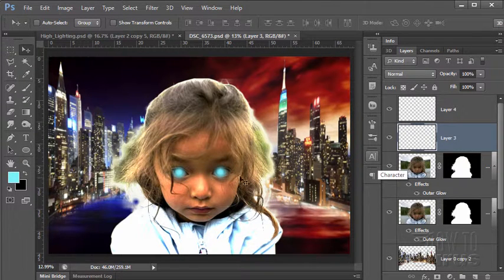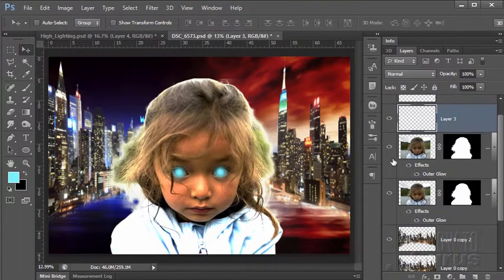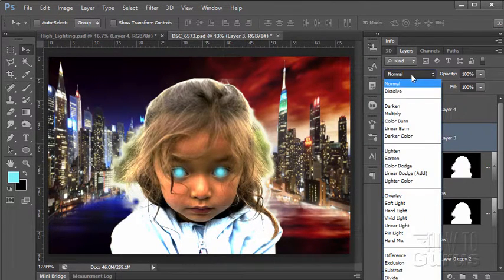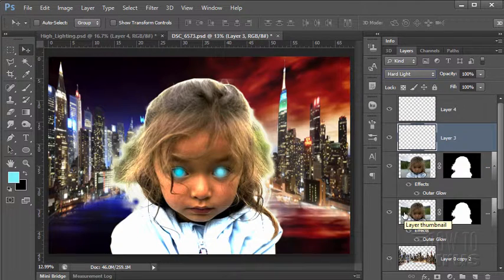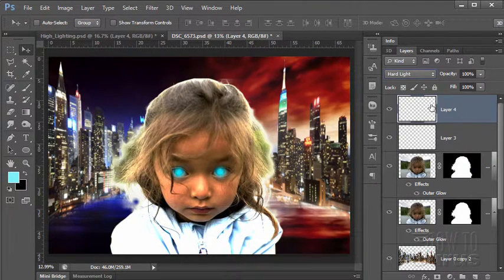So that gives us our strange spacey eyes, but there's still more to that. See here we have brought them down a bit, and that's because we are using a blending mode again, hard light blending mode, and we're giving them inner shadow and outer glow. So there's more effects in here on these things. And if you like that, that's fine. You can leave it at that. But let's just take these further. So do a hard light effect. There we go. And we'll copy our effects and our layer styles in a second. There's the hard glow. It gives us a more solid, more brighter color.